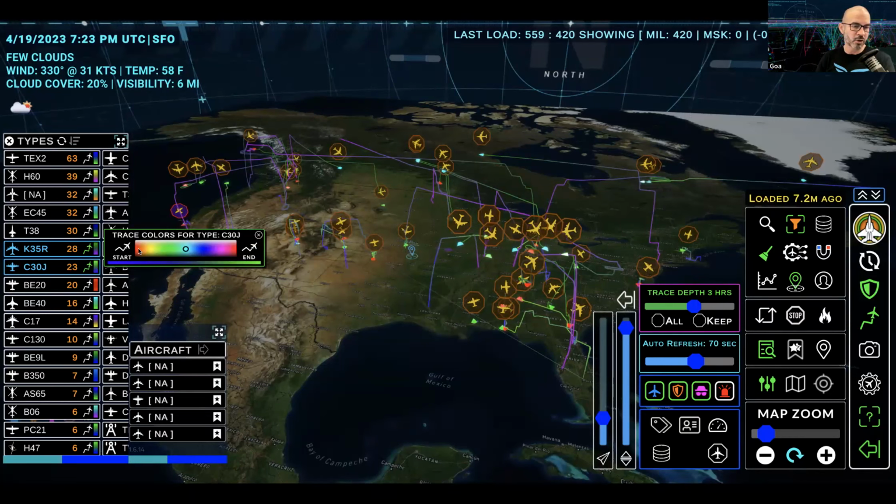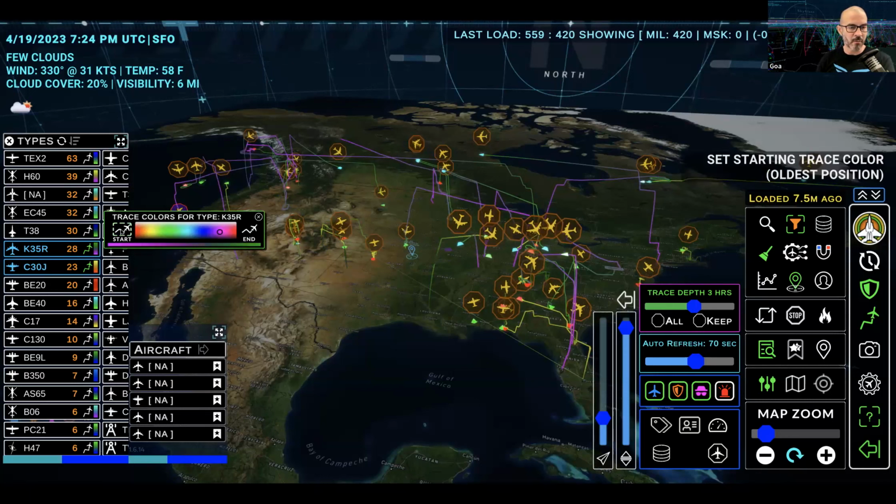So let me choose red as a start and yellow as an end, and you'll see them update in the field as well. So now those are changed. In the same way, let's do the K35Rs. Click on the swatch. Let's go magenta as a start and light blue as an end. And you'll see those have updated now.